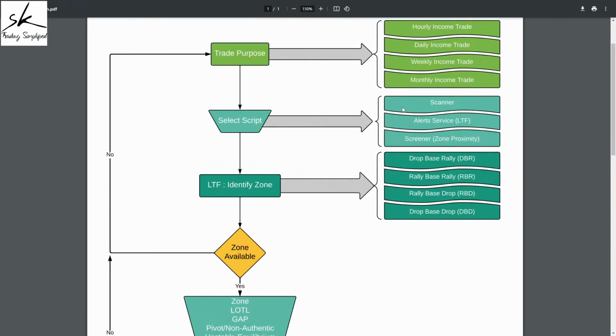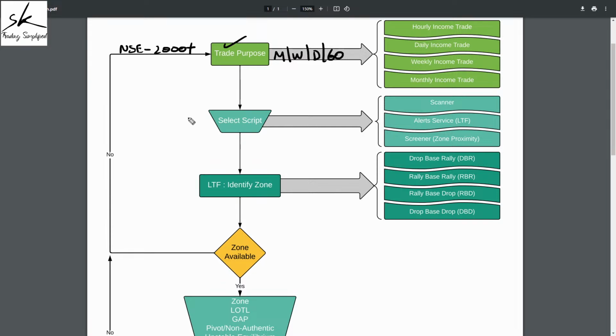So from my step number one, as soon as I opted my purpose of trade, I got to know what time frames I'll be using, plus what analysis I will be doing on each and every time frame. So my challenge number one is taken care of. Now, the next challenge is, yes, I do know my time frames, but if you take the example of NSE exchange, we have over 2000 companies listed on the NSE exchange. So humanly not possible that every day I sit and analyze 2000 companies.